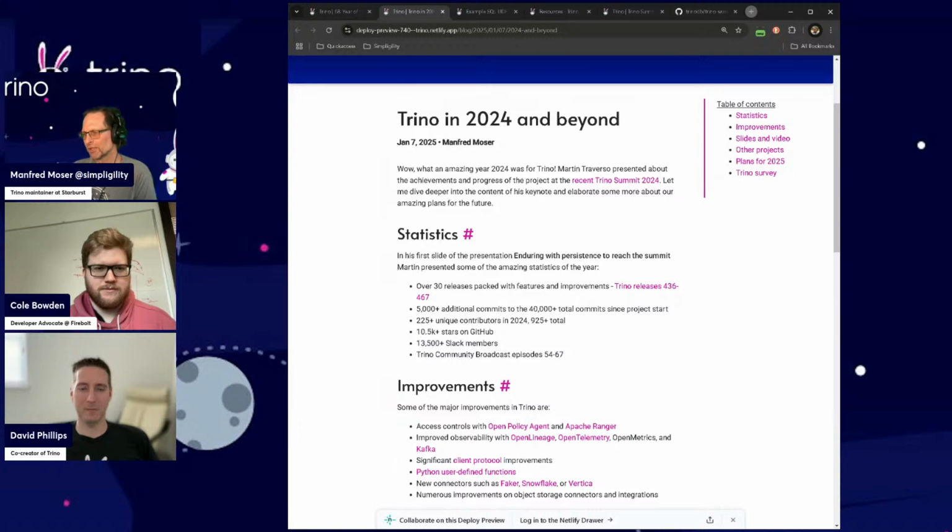There are 225 unique contributors in 2024, which is pretty cool, right? That shows a pretty wide spread of global adoption and usage everywhere. So I think we can be proud of that.